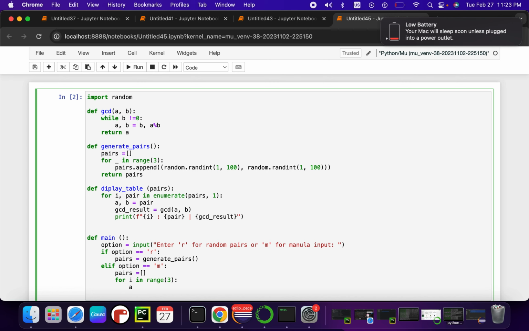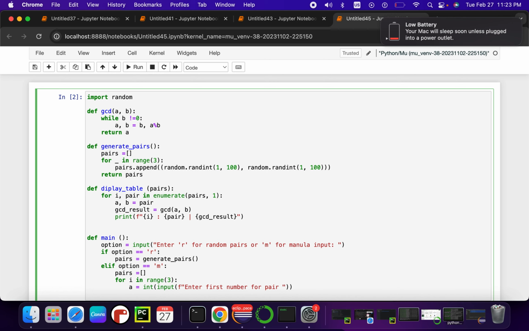A is equal to int input, and I use f-string formatting here: enter first number for pair 1.